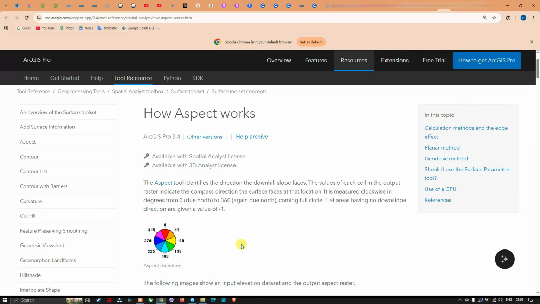So 0 or 360 degrees is north facing, followed by 90 degrees, which is east facing, 180 degrees, which is south facing, and 270, which is west facing. It can also be reclassified into simplified cardinal or ordinal categories.